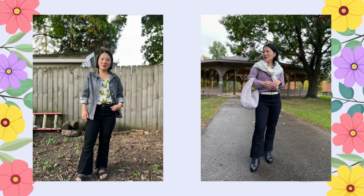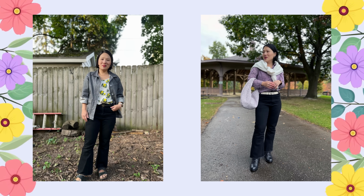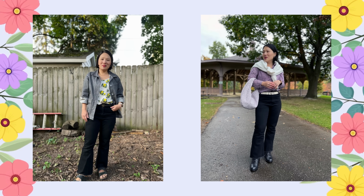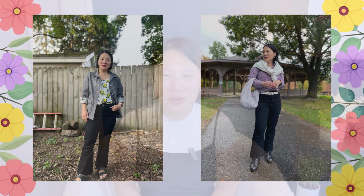So I would need to reprint the pattern into a different size and refit them again, but I do think that it's worth it because you have the different leg shapes. You could reuse the same pattern once you get the fit just right and just change up the legs. I probably would never make the skinny version because I'm just not that crazy about skinny jeans, but I do like the slim straight, I like the straight leg, and I do like the flare leg. So I think there's enough value there in the pattern that it's worth it.